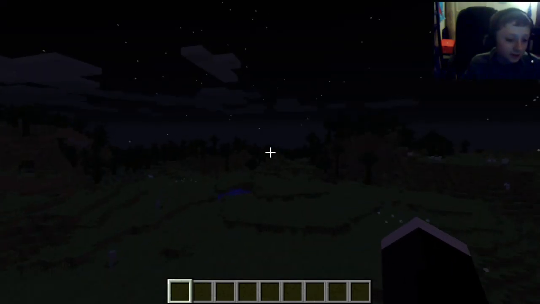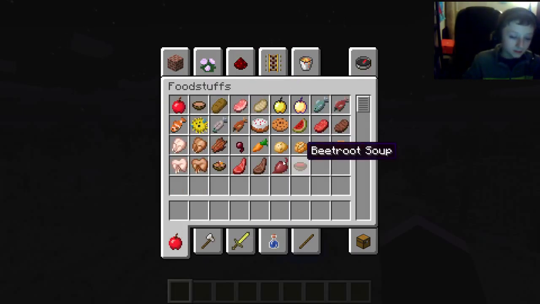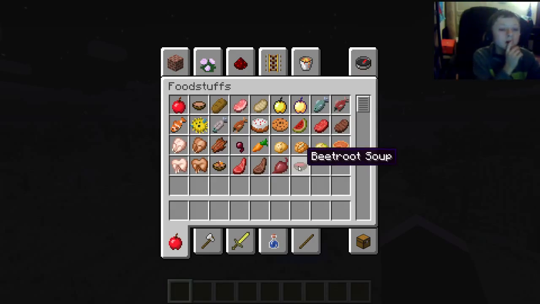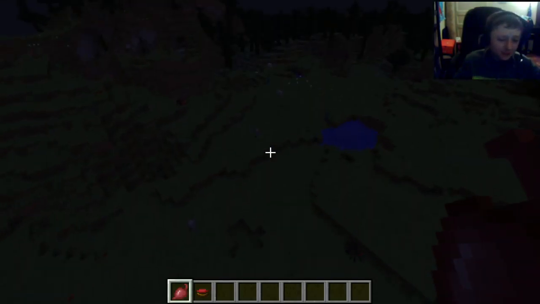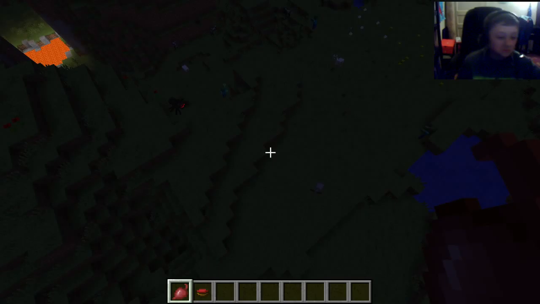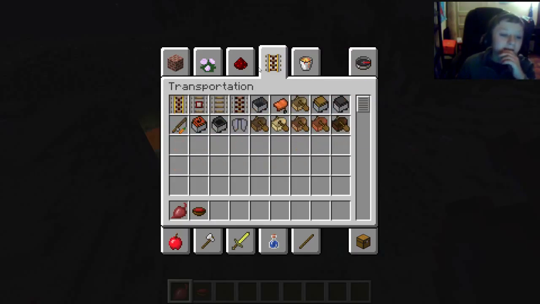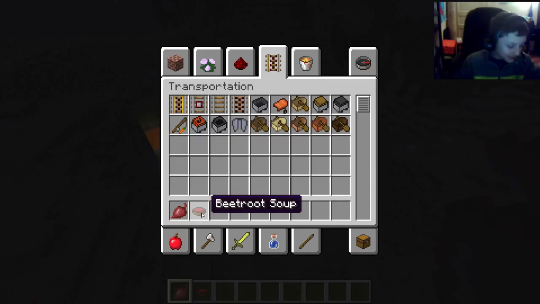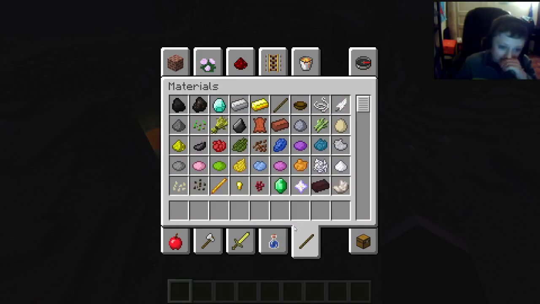Okay. So, what should we do next? Oh, beetroot. Beetroot. That's something new. Beetroot and beetroot soup. Wait, hold on a second. Wasn't this on the PE version? Yeah, I think it was, but how come it came out before the PC? Okay. Wow. That's weird.